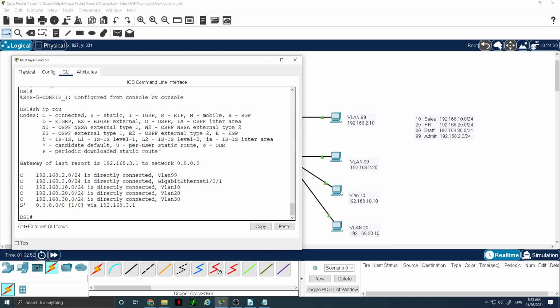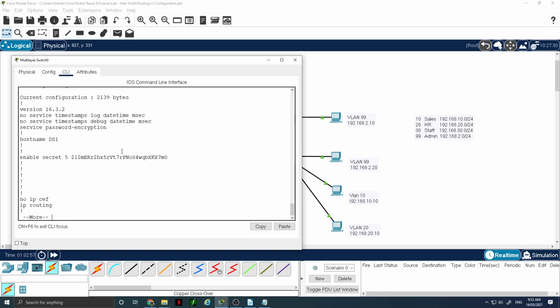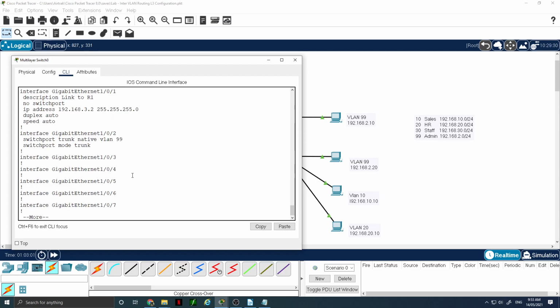The multi-layer switch, on the other hand, is a little different. So we change the port facing the router into a layer 3 interface with the no switchport command, then configure it with an IP address.